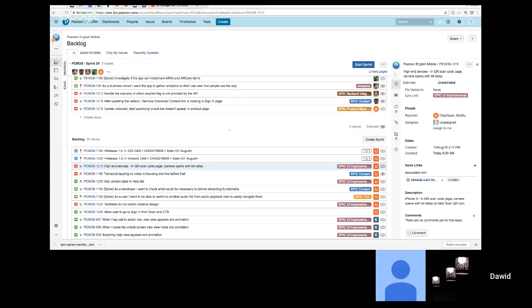Okay, so again, I believe it doesn't need to be fixed in this sprint, but we need steps to reproduce in order to handle it next time. So what are we doing about it? Are we leaving it in the backlog, but asking Sindhu to provide steps to reproduce, because this is just a comment? Or we can include it in the sprint so that she knows she needs to do it.